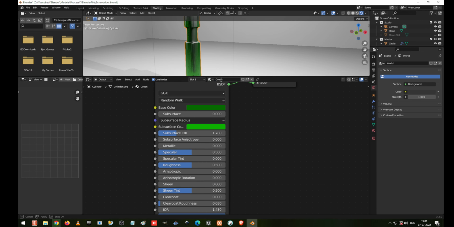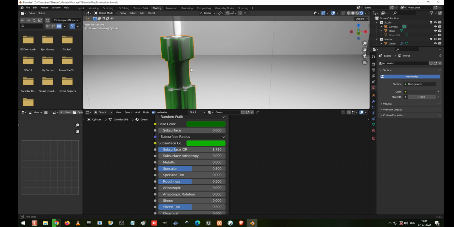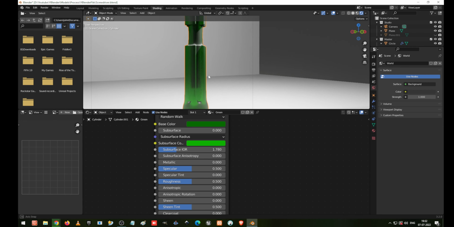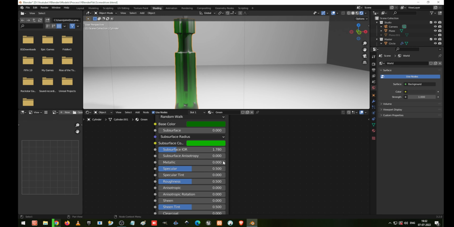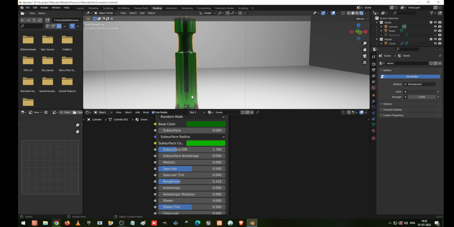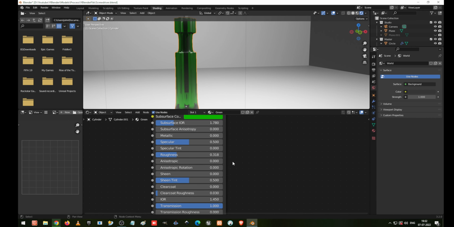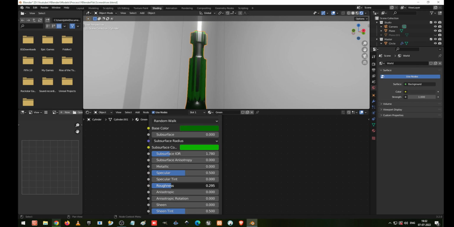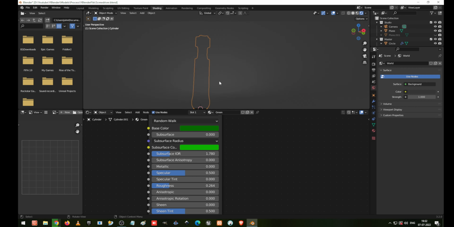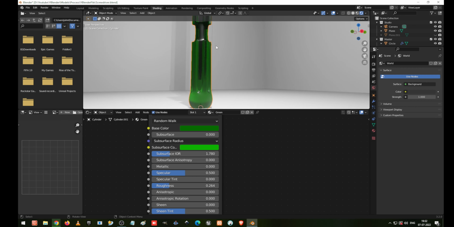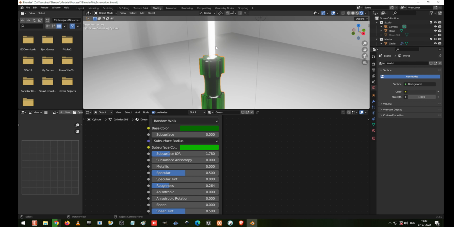Now you can see how this bottom looks, but it doesn't look very realistic. I'm going to give the roughness less to look a little better. This transmission is also very high, I feel, so I make the roughness a little less. So now the item looks as per our requirement, the screwdriver's bottle which will be transparent.